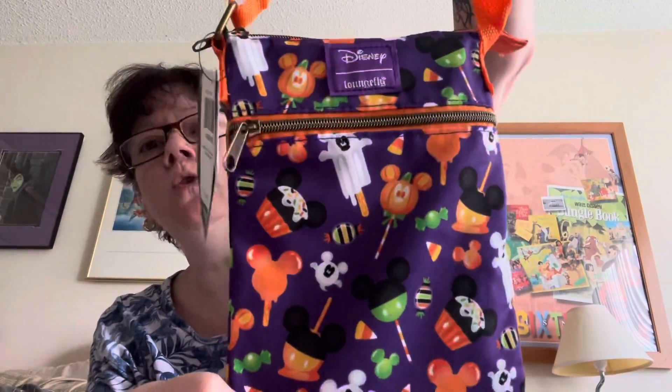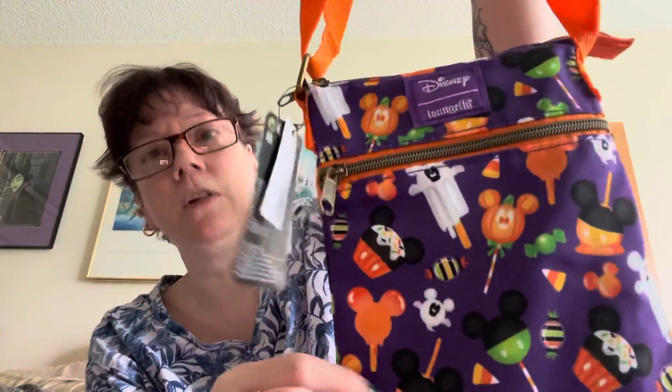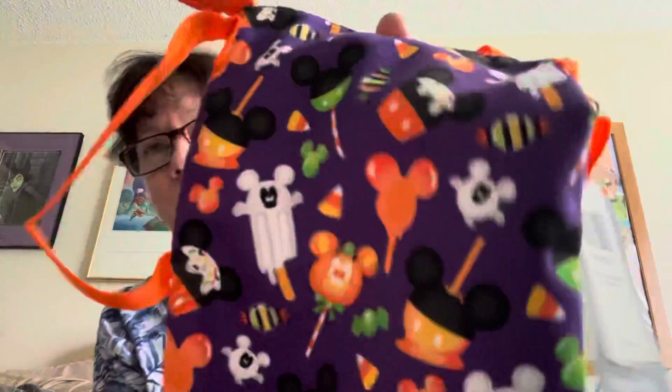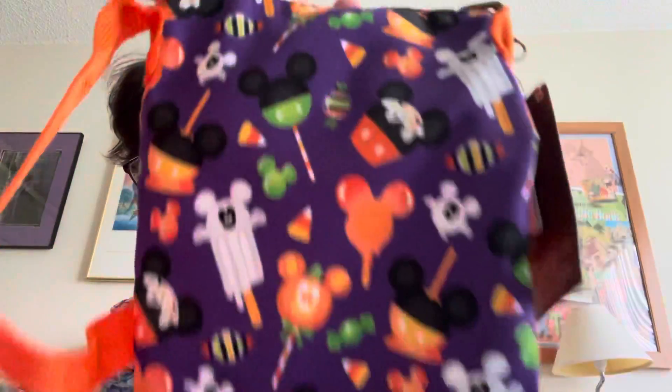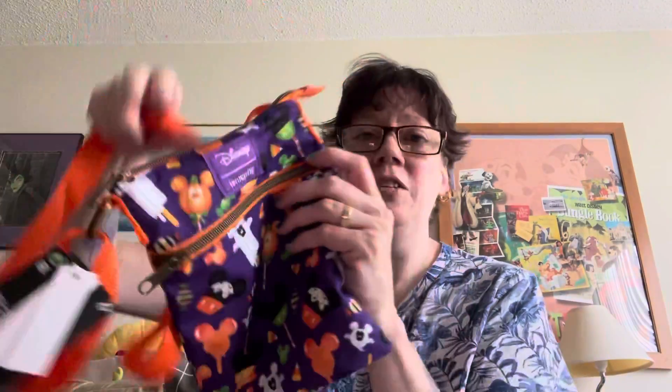All in all, I'm going to have fun with it. It's cute — I've never owned a soft material Loungefly bag, so this will be something interesting. I love, love, love the pattern on it. I absolutely love the pattern — how could you not? This is like the closest thing to being down there for Halloween — actually owning a bag with this design on it.